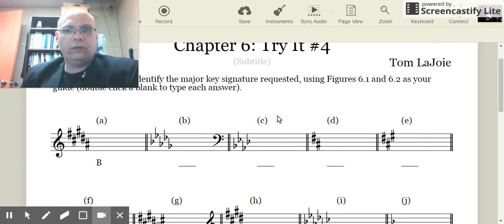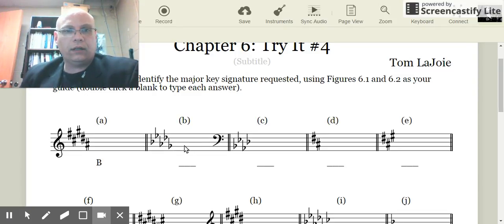Now the only thing we have to do here is just name the key signatures. For example, the first one is done for us. We have 5 sharps, 1, 2, 3, 4, 5. And if we use that method that I talked about in the introduction video, we'll look at the last sharp. F, C, G, D, A. Remember the order of the sharps. A is the last sharp, and you go a half step above A, and that gives you B. So B is your key signature.